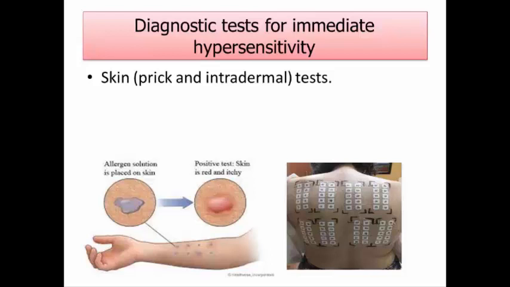Then on the forearm, just a fine scratching on the skin like this. After scratching, I put a drop for each one of these allergens: a drop of pollen, a drop of mango, banana, milk, and so on. If the person is allergic to this type, there will be a swelling like this one. The skin is red, itchy, with a small swelling like this photo.